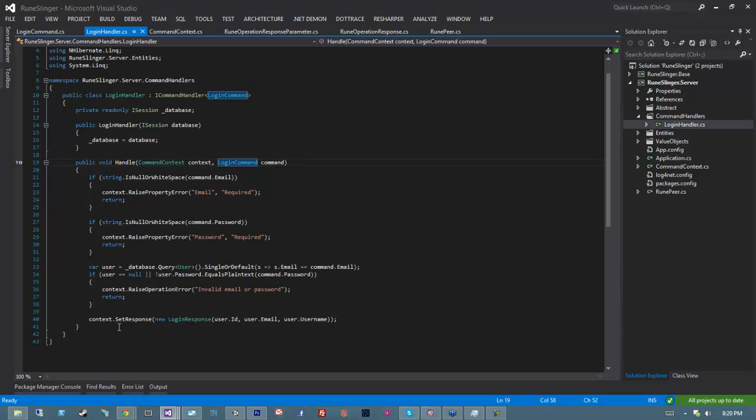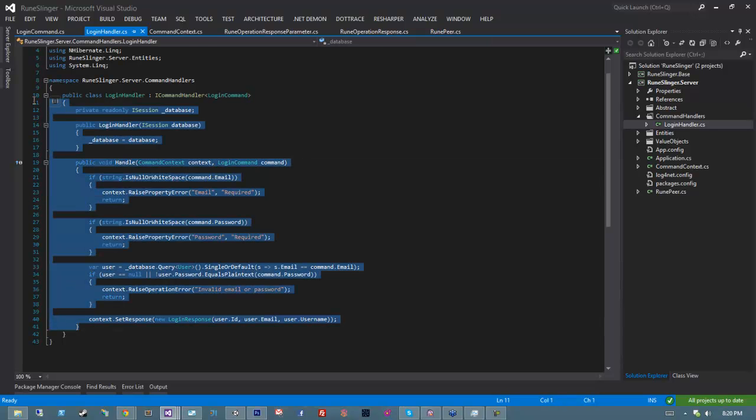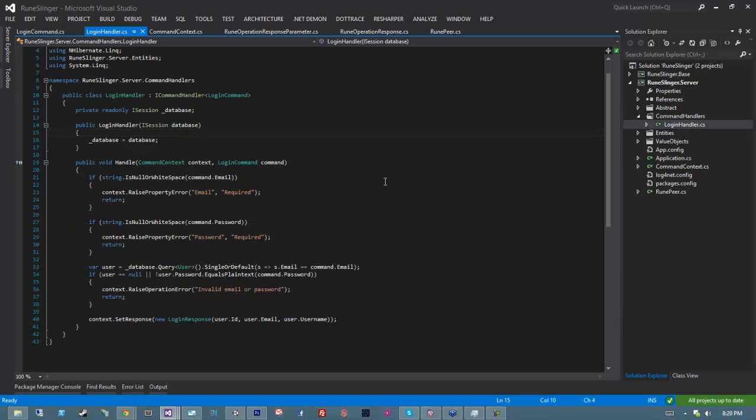But what we have here is classes that encapsulate functionality. And some of these command handlers will be long and some of them will be short. Hopefully the majority of them will be short, but still. The point is we're encapsulating all of this code. So you might look at this class and say, well, this doesn't look like very much code. Well, the answer to that concern is indeed it doesn't, because we've refactored out all of our ancillary concerns.